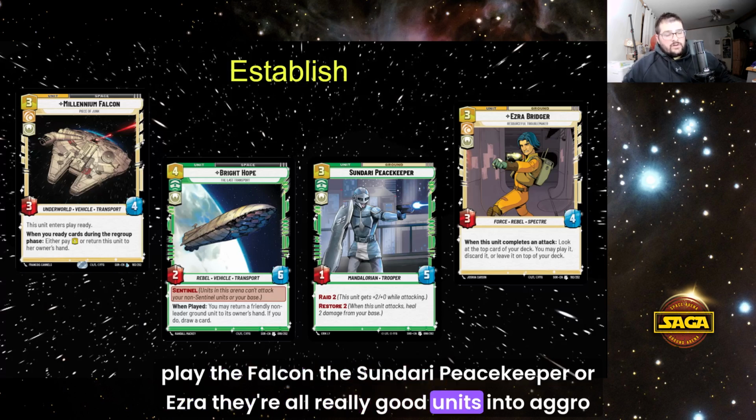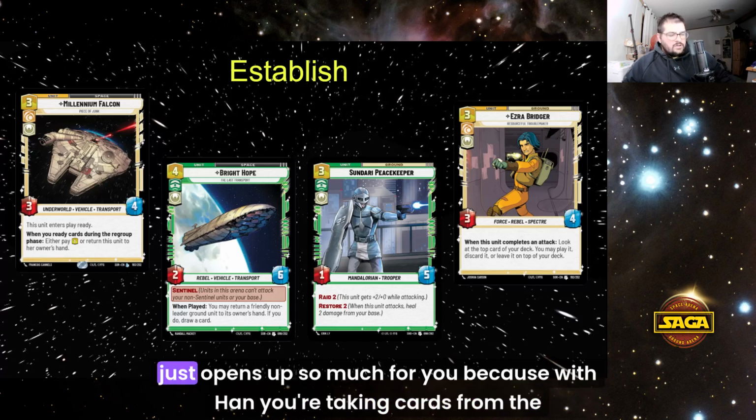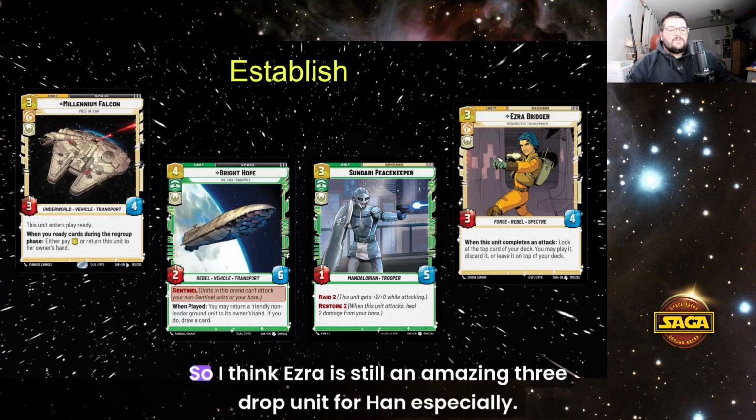They're all really good units into aggro and mid-range decks. And Ezra is like the key in my mind. Playing Ezra turn 1 just opens up so much for you, because with Han, you're taking cards from your hand and putting them in your resource, so you're losing hands. But Ezra lets you play with that extra card, basically, because you're playing with the top card of your deck when he attacks. So I think Ezra is still an amazing 3 drop unit for Han, especially.